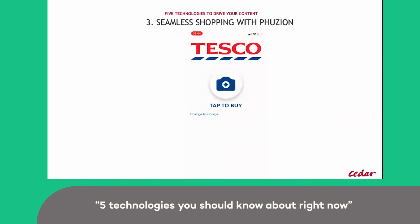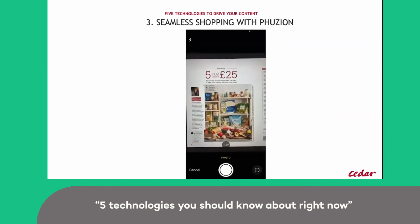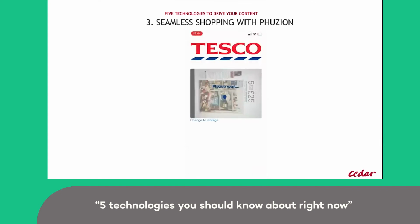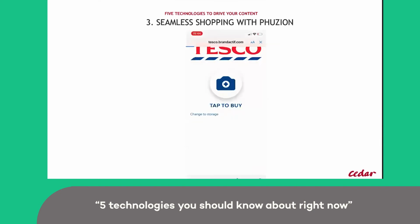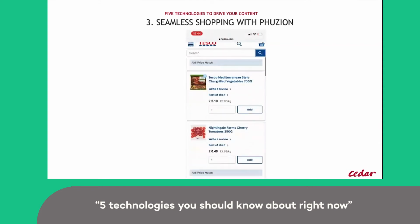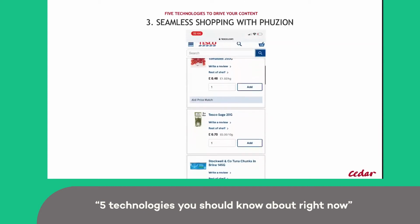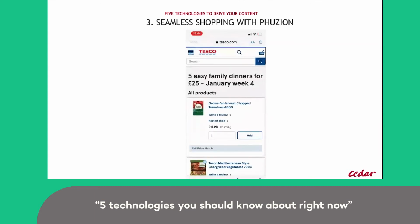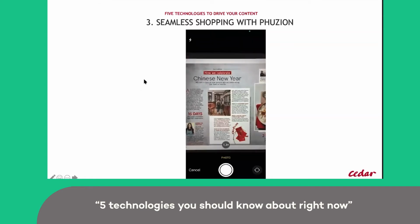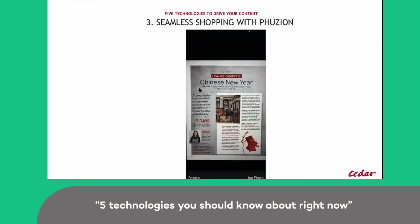And also there, from that recipe or our journey, you can go straight through to, so here you can see we're taking a picture of an article in the magazine. Using the image recognition, it's now going to allow us to shop that entire page. So it's a great call to action, and like I say, Daily Mail have just launched with it. I would expect this kind of user behavior to go fairly big over the next 12 months.